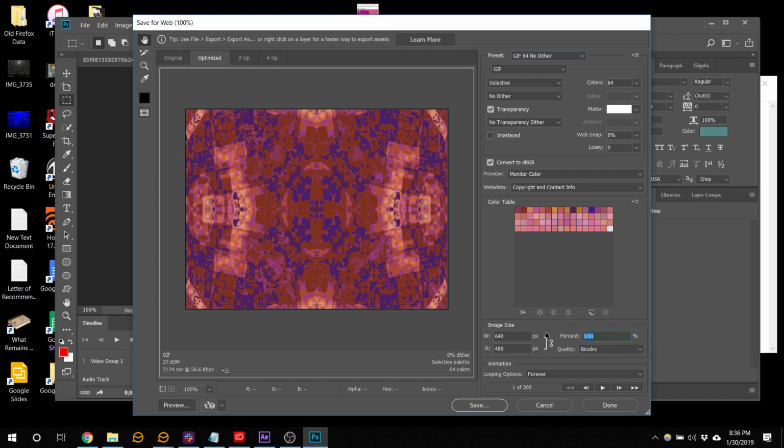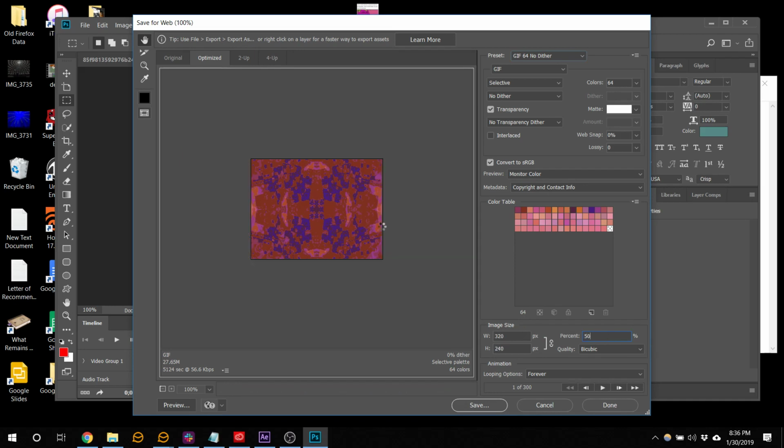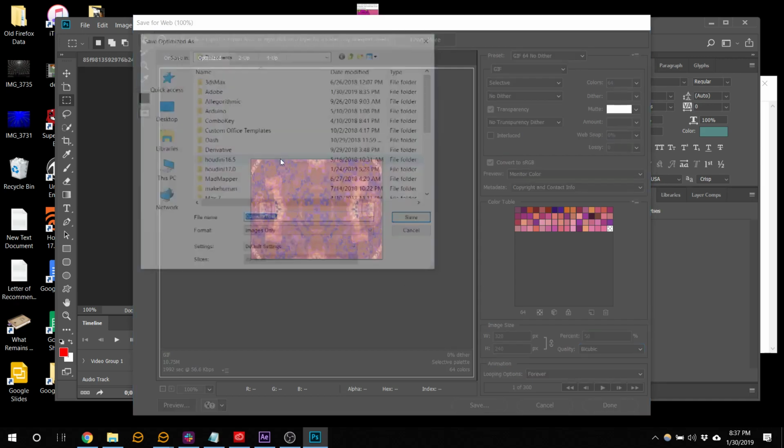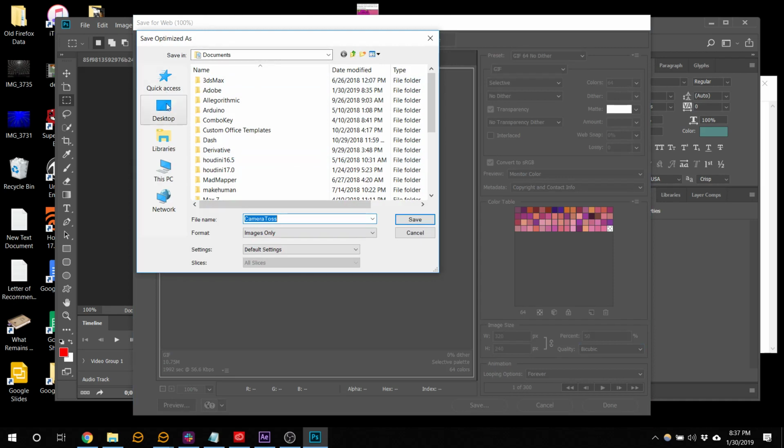I can also just make it smaller if I wanted to. Right, so it's just a little smaller, and that'll take it down considerably because you have to think about surface area. If you take something down 50%, and we can do the math later on, you're actually taking it down to a quarter of its initial resolution, right? Half the size is actually just a quarter. You could fit 4 in it from before, so it's a fourth of the size it was before. And we're going to save that on our desktop because that's where GIFs go.